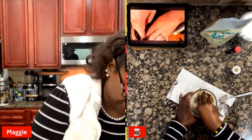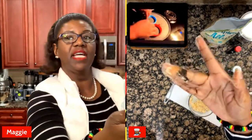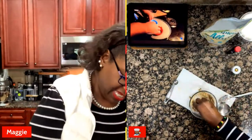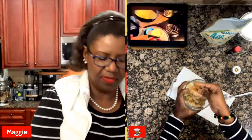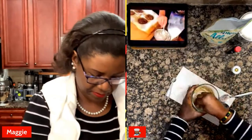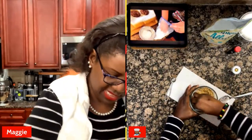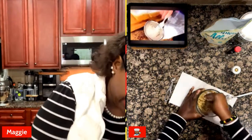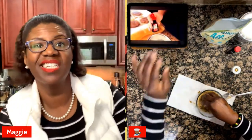So we've got our sugar-free sugar and we got our flavor. And I'm literally just trying to smear that color in between my fingers. So you're really gonna have to almost get in there to get this brown sugar. And this is sugar-free, zero calorie, but wherever you would use brown sugar, you could use this.